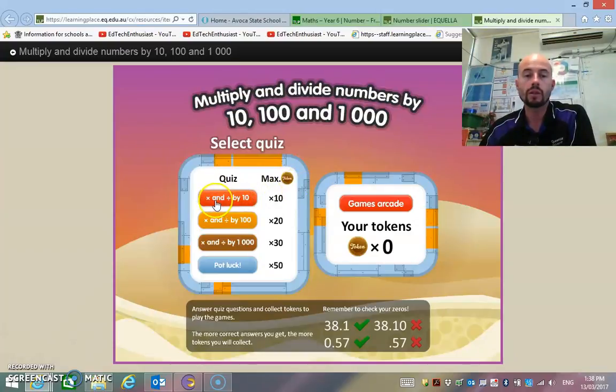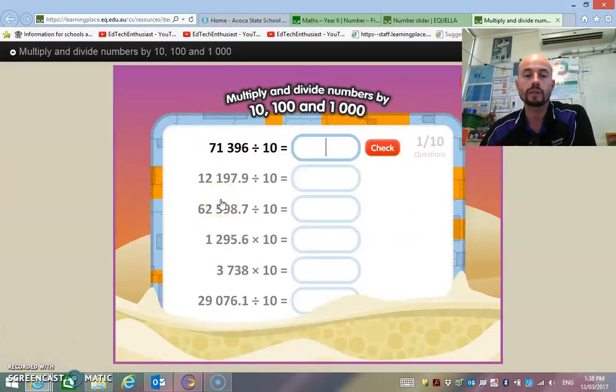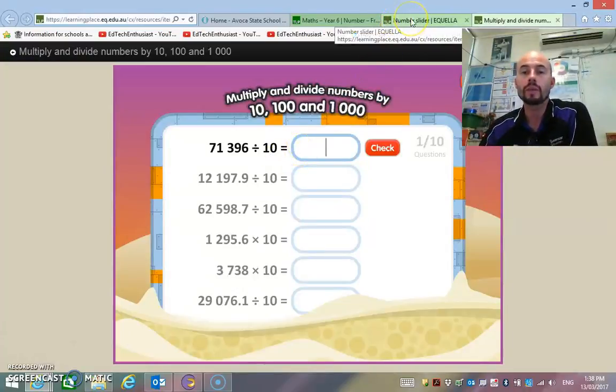So if we click on our first quiz, here's the number 71,396 divided by 10. So the number's going to get smaller. Use your number slider, have it up here at the top.